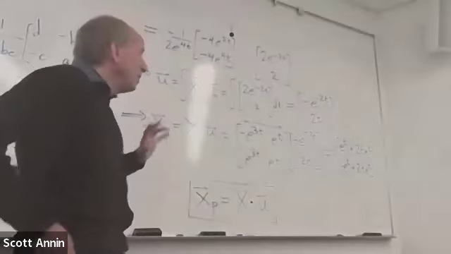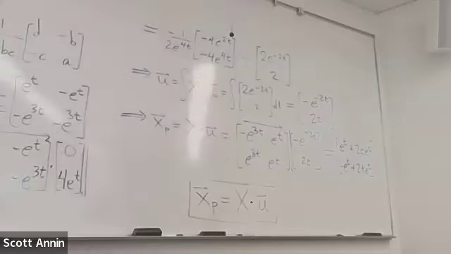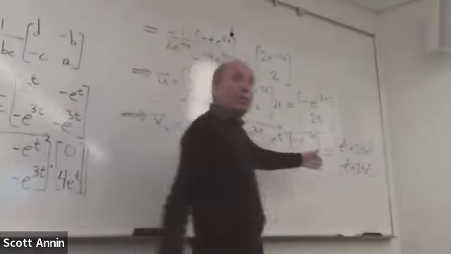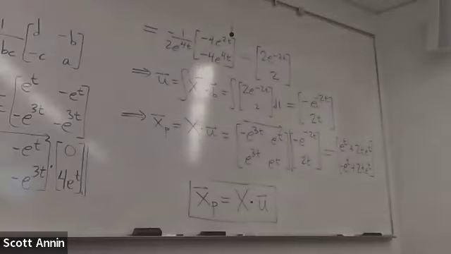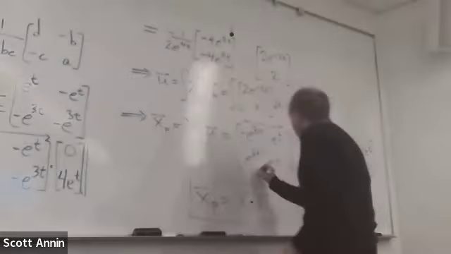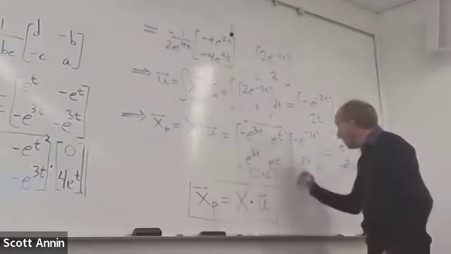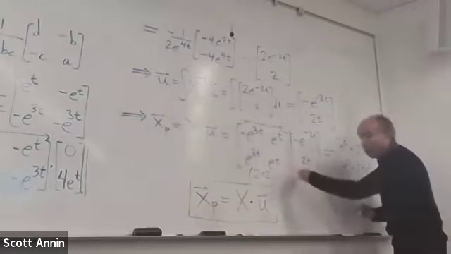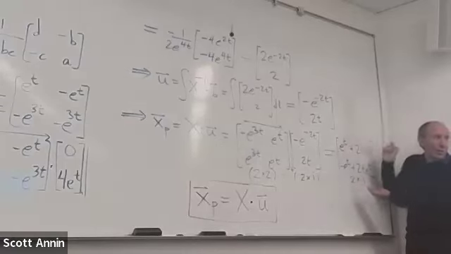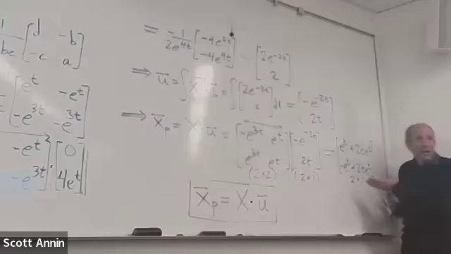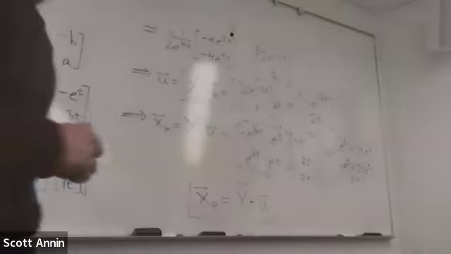Just a quick little caution here. Because the expressions are kind of long, some people start getting confused and think that looks like a 2 by 2 matrix over here. Just remember size-wise that we took a 2 by 2 matrix times a 2 by 1 column. The result of this is a 2 by 1 column. I know it looks as wide as it does tall, but it's actually a single column here, not to be confused with a 2 by 2 matrix. Okay, so that would be it.